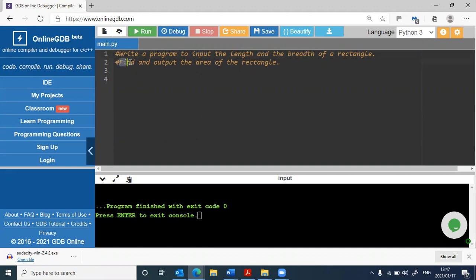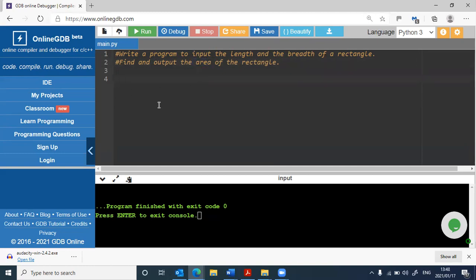So find means we need to do a calculation. We need to calculate the area, and then we need to output the area of that rectangle. So in my process, in my calculation, I need to work out the area, which will be done in one statement, and my output again is going to be one output statement to display the area.